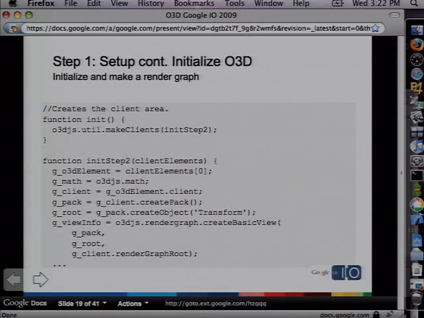The next thing we're going to do is create a transform for the transform graph, and this is going to be our root transform. So everything from that and below is going to get rendered. Then we're going to call this utility function that will set up a render graph, basically the render graph you saw on the slide a few moments ago. Of course, you could create it by hand, but it turns out that for most of the cases we've come up with, this one routine will create a render graph that handles most of our cases. It passes back an object that we store in this variable called gViewInfo that we'll reference later. You can see here we're passing in gRoot, which says this is the part we want to render, and the bottom where it says gClient.renderGraphRoot is just attaching it to the client's root so that it will actually traverse this render graph for us.